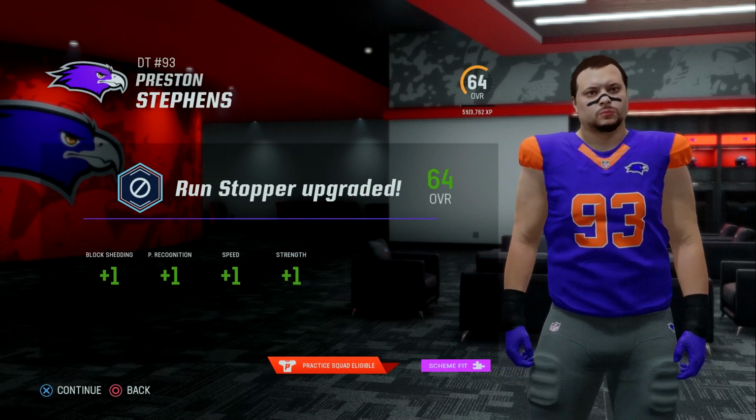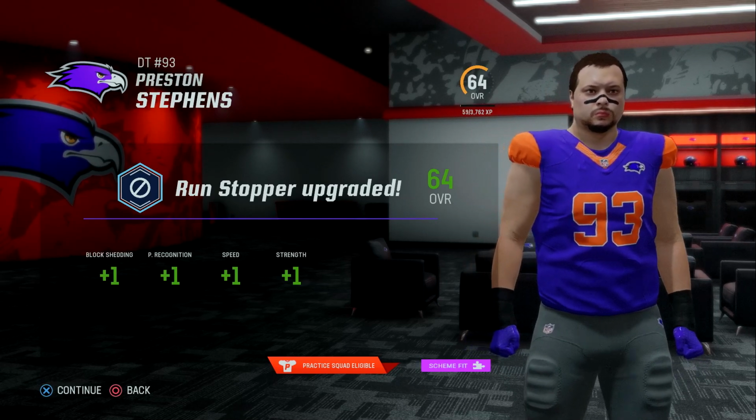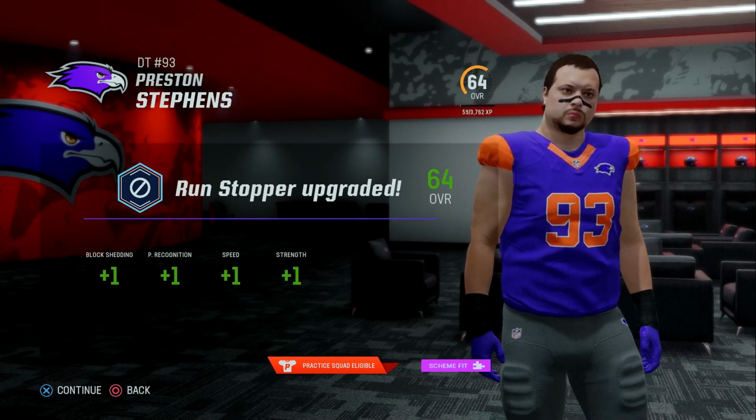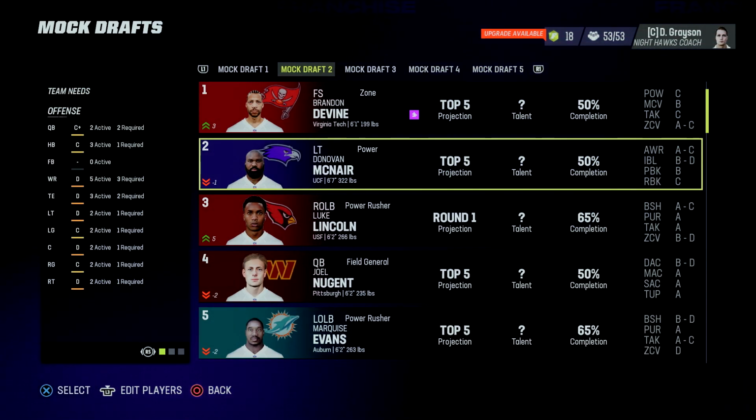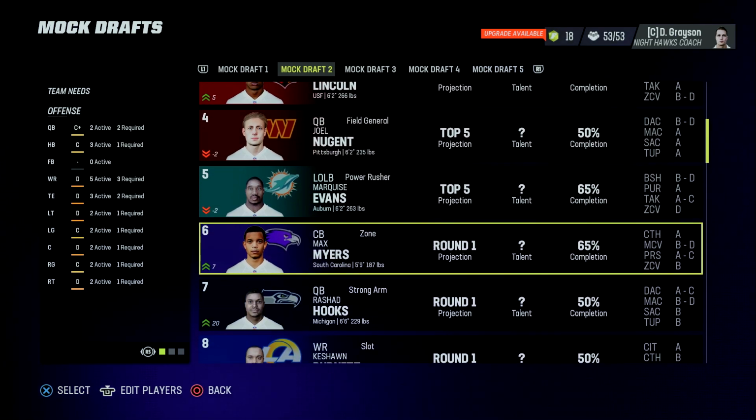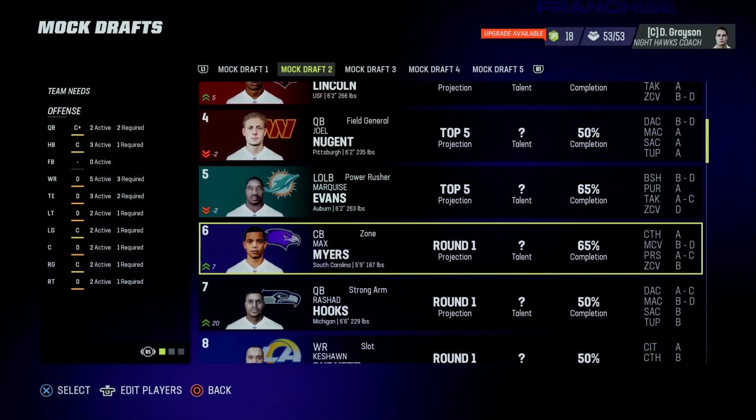And the only upgrade we had this week is defensive tackle Preston Stevens, who gets +1 to block shedding, play recognition, speed, and strength. And the second mock draft of the season is out, and right now we're slated to pick at number 2 with left tackle Donovan McNair, and then down here at number 6 we are expected to take defensive back Max Myers.